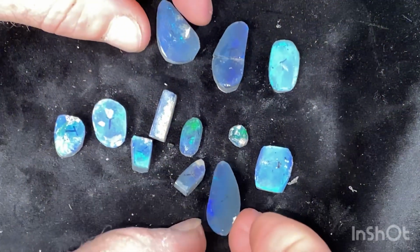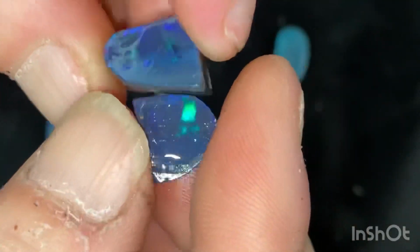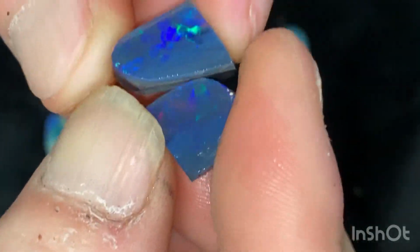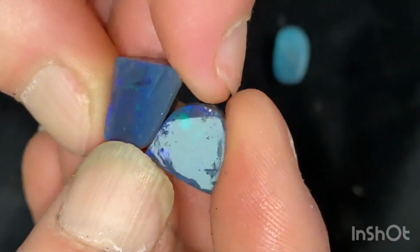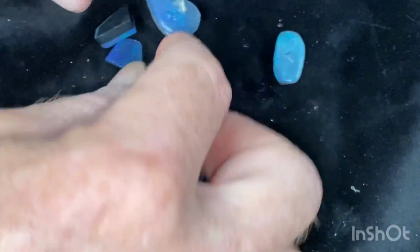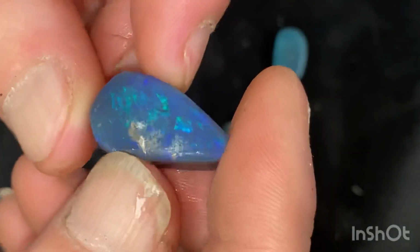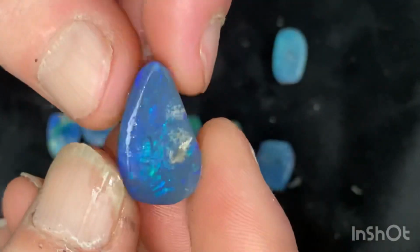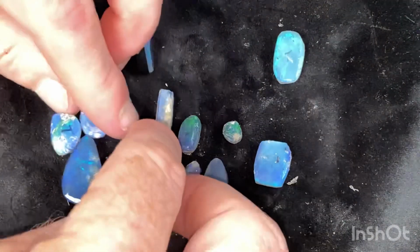It's just making the most of every bit. So this one I like. It's got some really nice colour in it. A little bit of hints of red in there. Sky blue and predominantly green, purple though. Green blue. This one I hope to get a decent size as it is, a droplet pendant stone, I reckon. And just a couple other little ones.